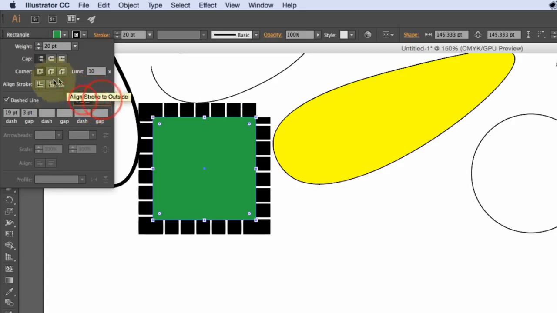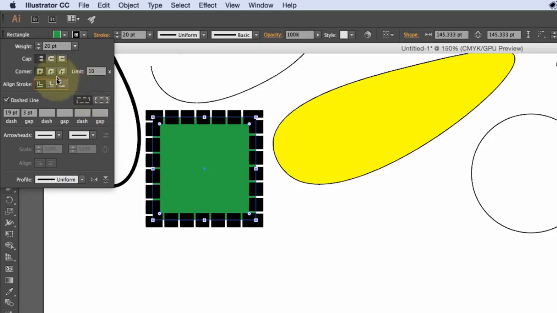And it's not working. Oh, because I'm on the outside. If you align the stroke to the outside, it doesn't have as much to work with. And so this one will do exact gap dash and gap lengths. And this option says aligns dashes to corners and path ends. So basically it starts over on the corner so that it's nice and even, or it just starts at the point and goes around. So it just changes that appearance just a little bit. You'll find something that you enjoy working with there.